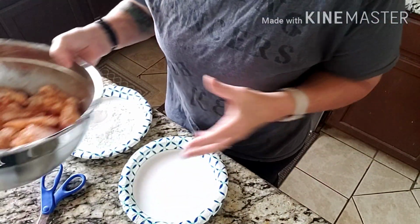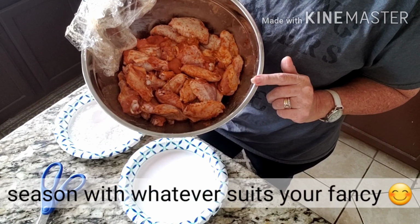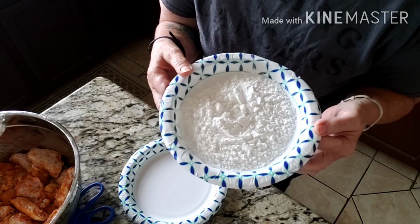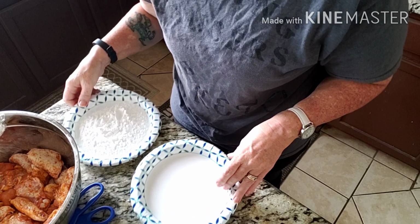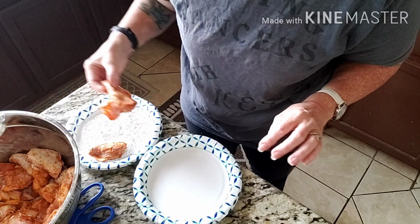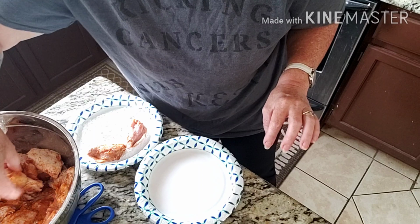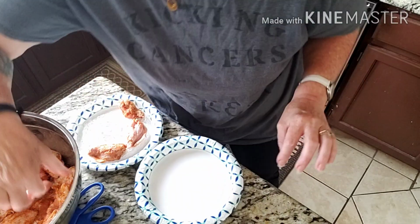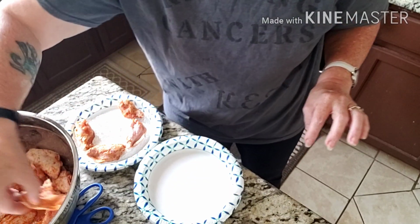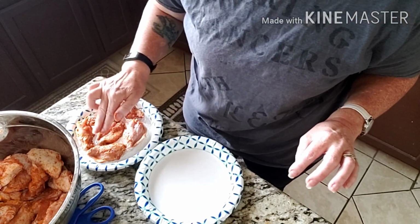So my wings, I've seasoned with some chicken bouillon, some Nashville hot seasoning, and garlic powder, and that's it. Nothing else. Here is the arrowroot flour, and I'm gonna lay a few down. That one's really big. I don't want to do that. Let's do some actual wings and some fairly small drummies. That's 4, 5. Let's start with 6 and see where we're at.